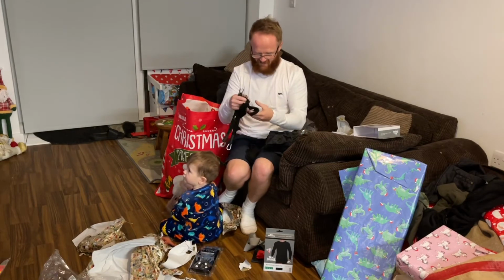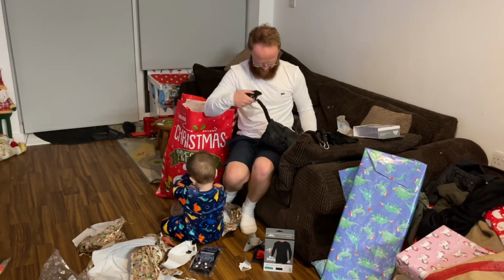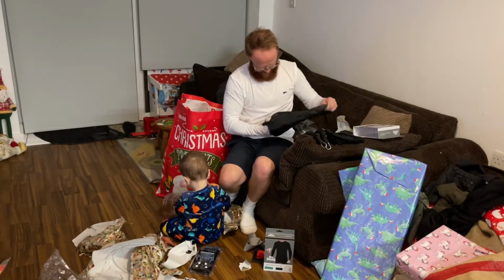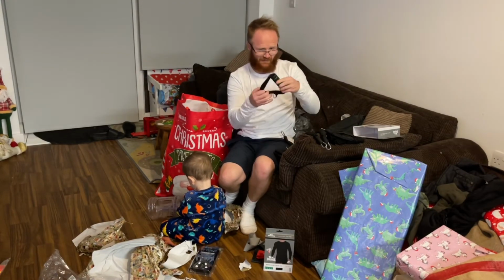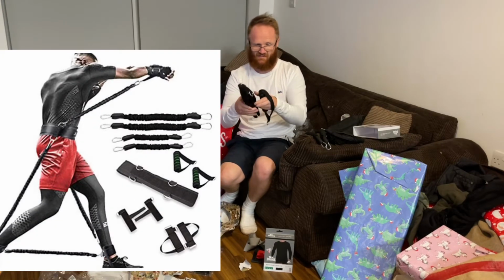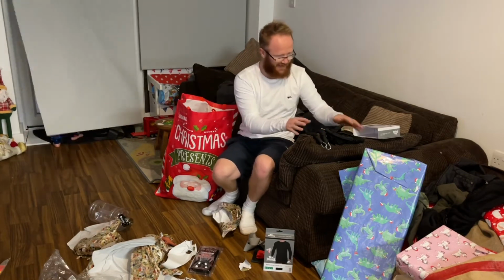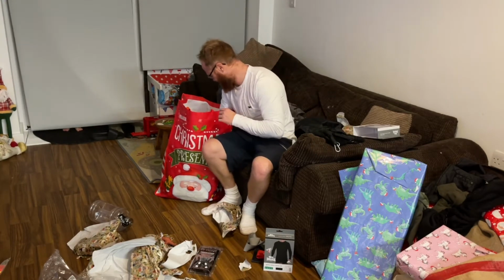These are like a resistance band thing you strap on for when you do your boxing. Wicked. I have to have a pop out of that. They come with no instructions, that's quite surprising. Right, I'm going to try and put that together now, because you'd probably make a really long video. Right, let's see what else we've got.